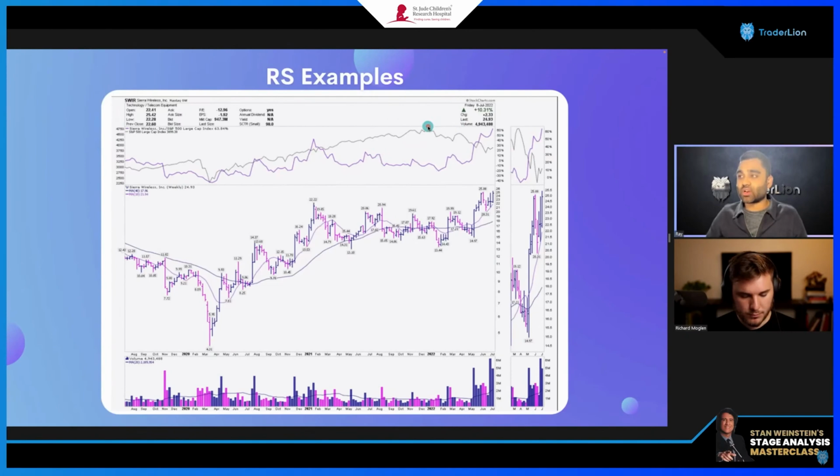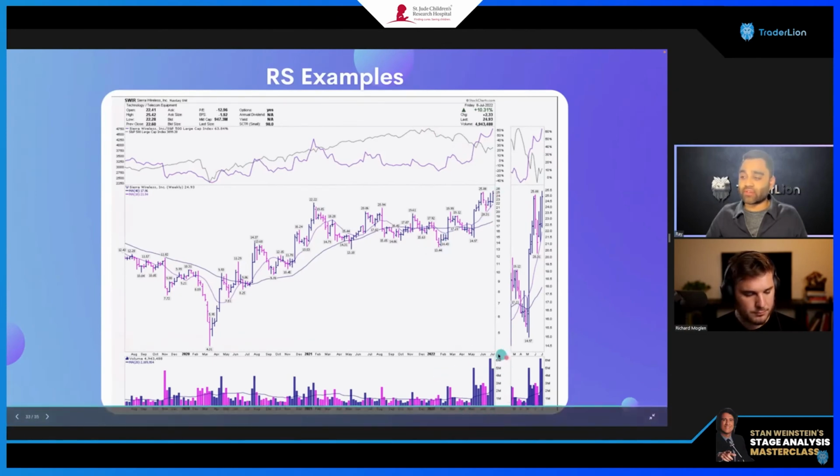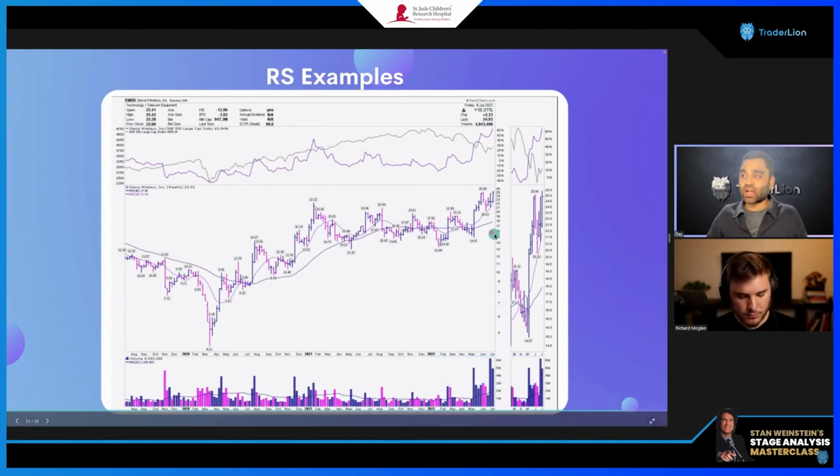The other one I want to point out is SWIR. This is very similar. The market is declining and remains under pressure, and the stock continues to rise as we see an increase in weekly average volume as well, which is this blue 20 MA line. So there's significant interest to accumulate this stock while the market moves down. So now we have one of our edges, which is the relative strength. If you go to the daily chart, this particular stock had the highest volume in over a year.